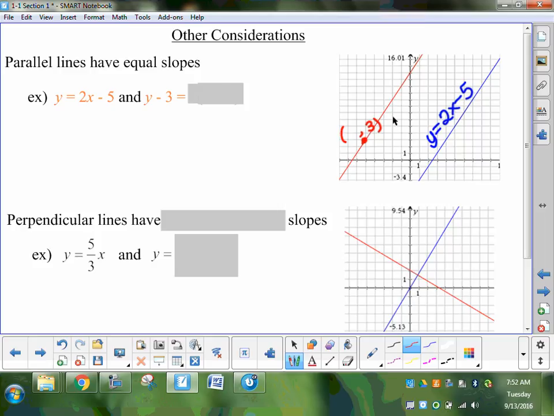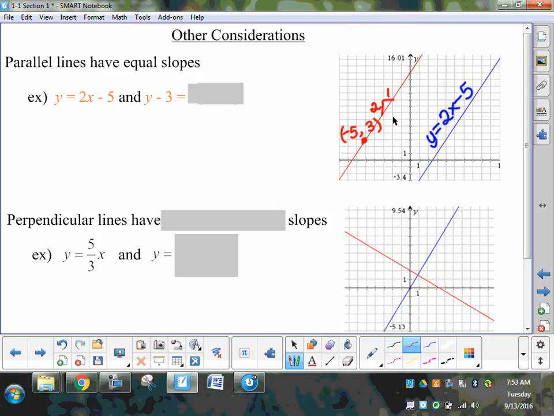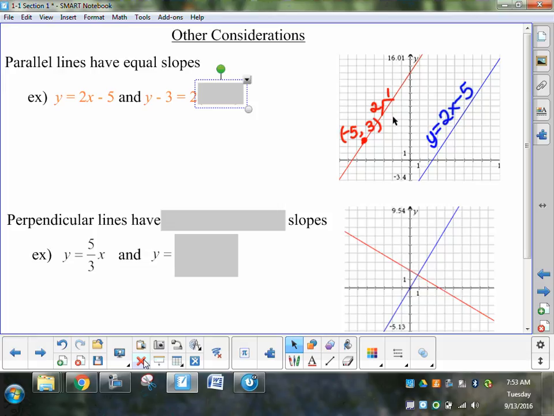-5. Now, if I'm trying to build this equation of the red line, you don't necessarily need to know what the y-intercept is. It goes through this point. Now I need to find my rise over run. My rise is going to be 2. My run is 1. So this would be y minus 3 is going to be equal to, we've established that our slope is going to be 2, and then we've got the quantity of x plus 5 because it was x minus 5 previously.